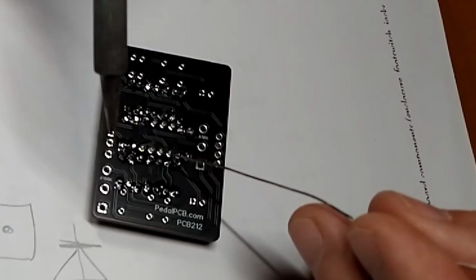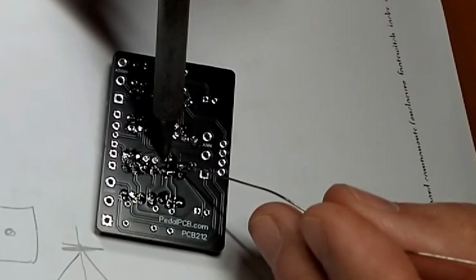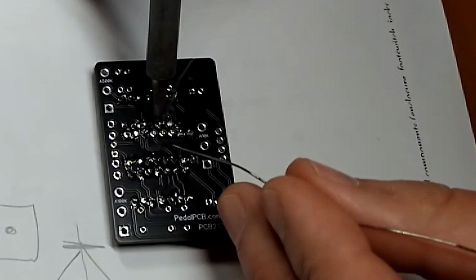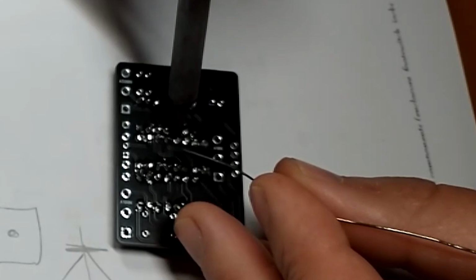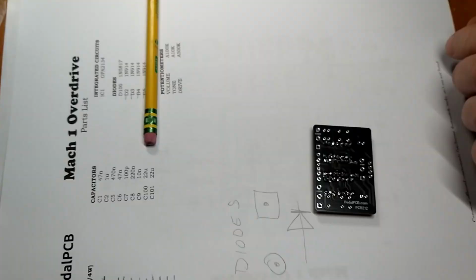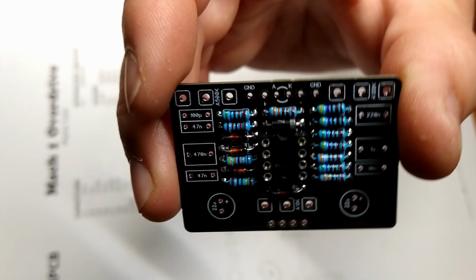Okay, so right here. Nope. Nope. Nope. Zoop. Is that everybody? 1, 2, 3, 4. 5 we already did. 6, 7, 8. Bam! Oh, we broke it. Job done.